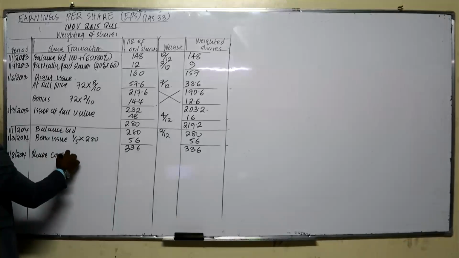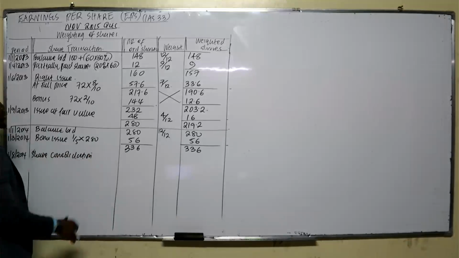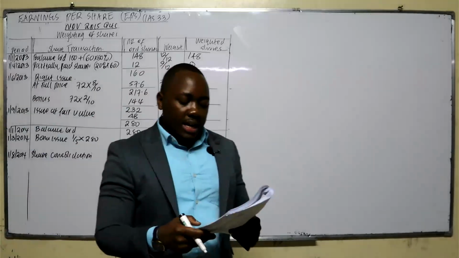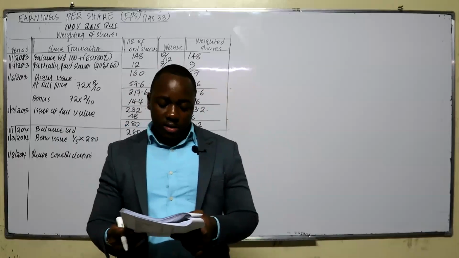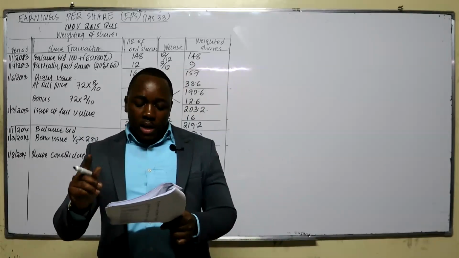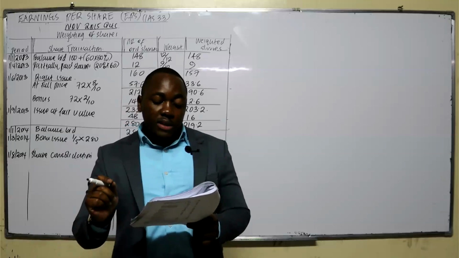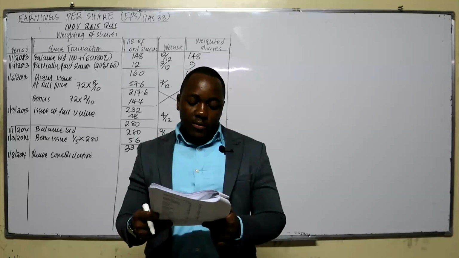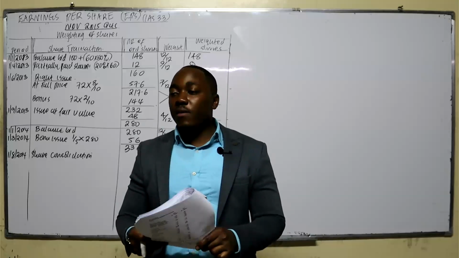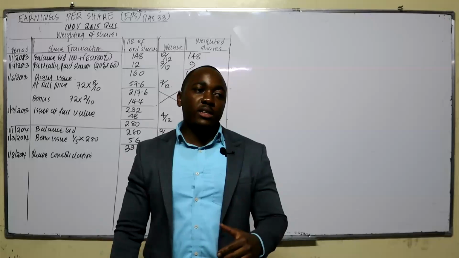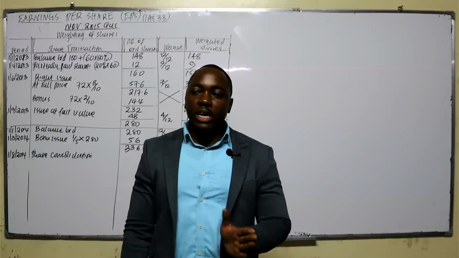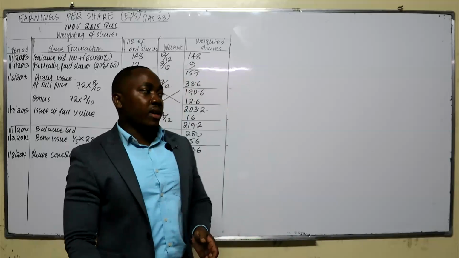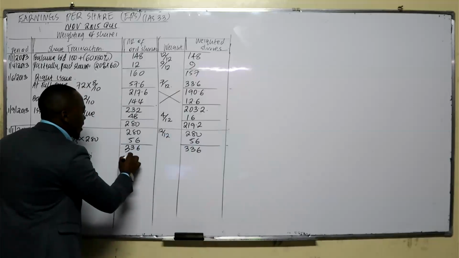Share consolidation. What was the term? We read again. Due to low market price per ordinary share at the security exchange, the company decided to effect a consolidation of shares and issue 1 new ordinary share of 10 shillings par value for every 2 outstanding and fully paid ordinary shares of 5. For every 2 you get 1. So that means if you had 1,000 shares, after consolidation now you'll have how many shares? 500, correct. So you just divide by 2.